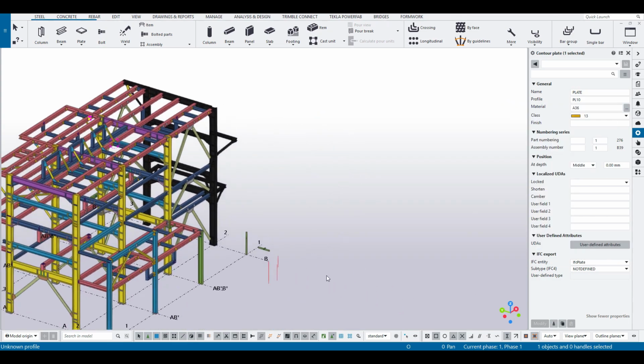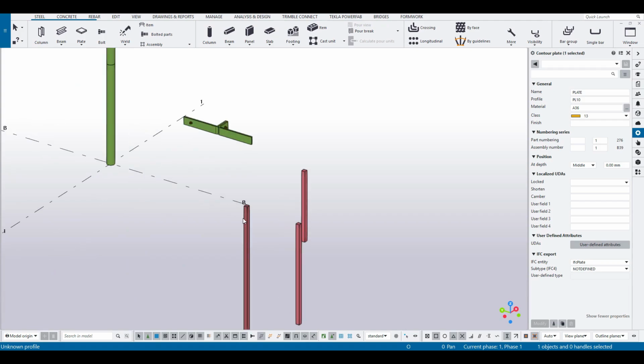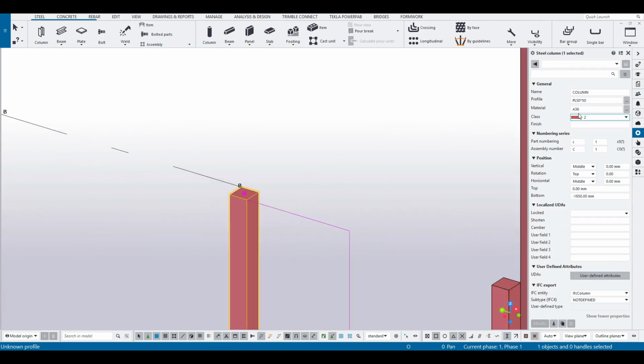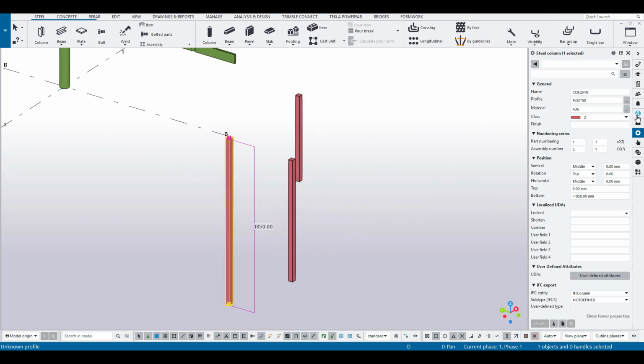If you have, for example, a solid bar, like a plate 50 by 50 drawn as a column, it recognizes this as a plate. But this is only going to be one-dimensional nesting. We are going to buy a bar that is 50 by 50 in thickness. This is not going to be cut from a stock sheet plate.